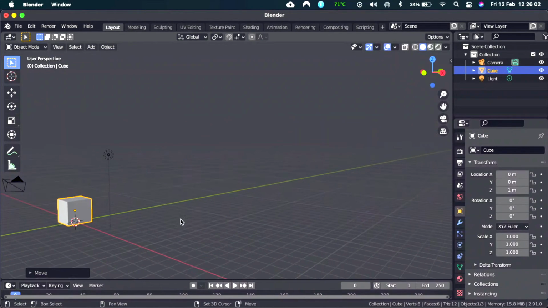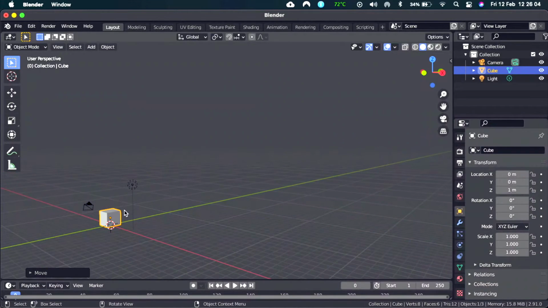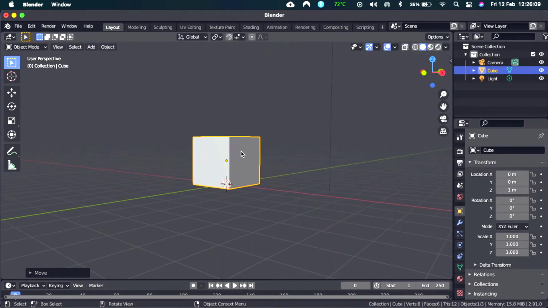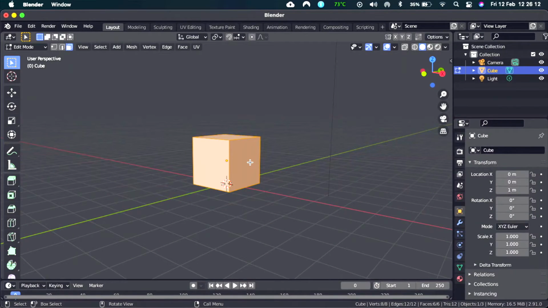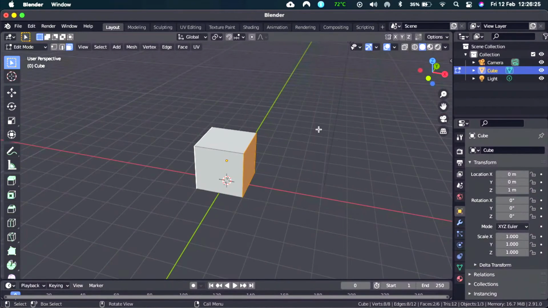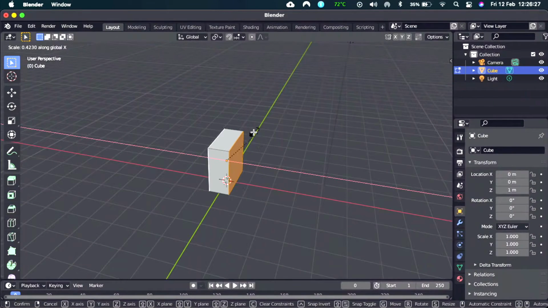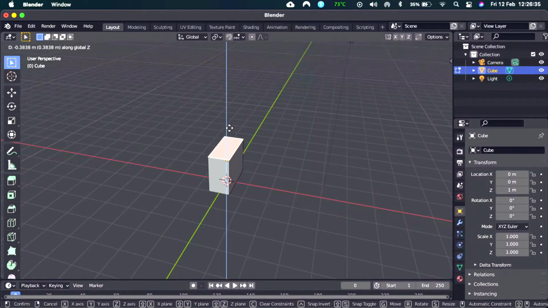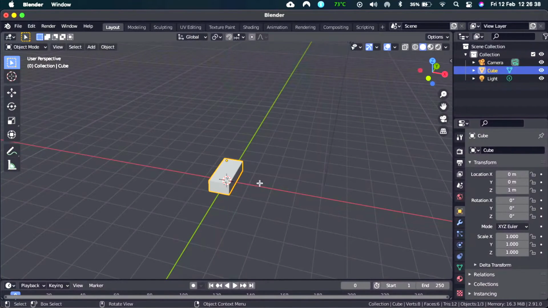Now I want to create a whole brick wall here. So the first thing I'm going to do is quickly alter this guy. Face selection mode: I press Tab for edit mode, and I press number 3 on my keypad, on the top, not on the right-hand side. I'm selecting faces. I'm going to press S for scale, X in the X axis, and then I'm just going to bring it down like maybe like that. So grab this guy over here, grab, and I've got one brick. Fantastic. All right, there you go.